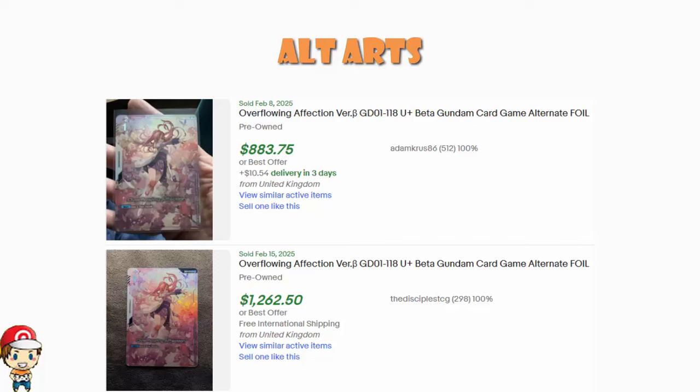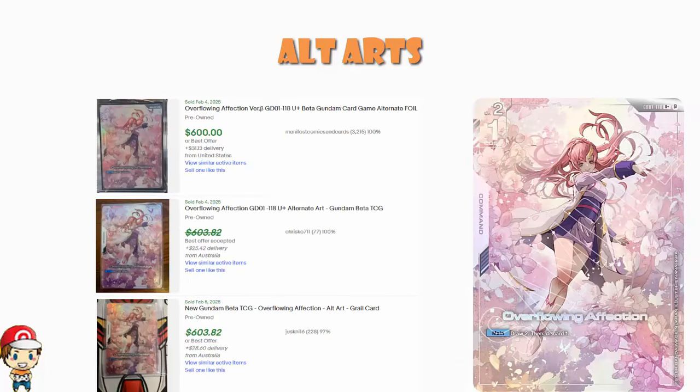But again, you'll notice that the whole $600, they were all sold around about the 4th of Feb, after the first wave of pre-releases, but then the more recent sales are quite a bit more expensive. But that is your number 2 card, your number 2 alternate art. Now, after this, I'll be honest with you, there's another 5, but they all seem to mash together quite a bit.